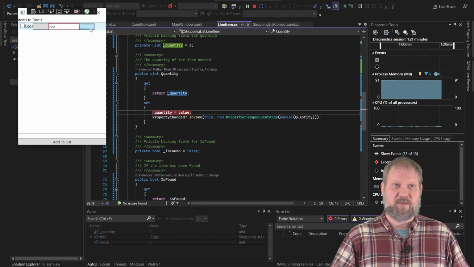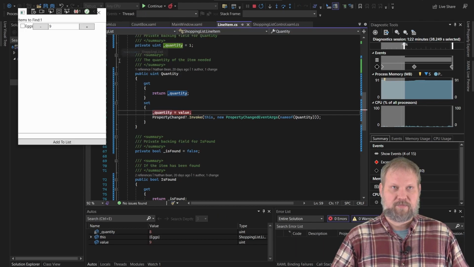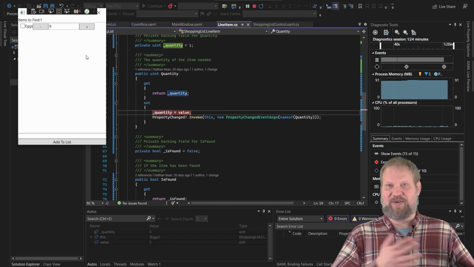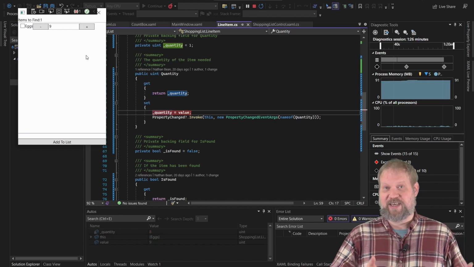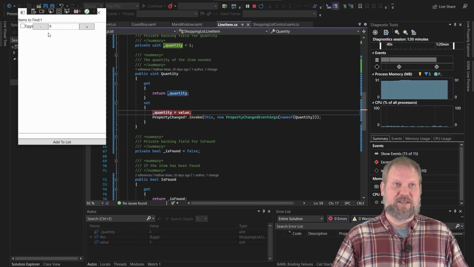And I can prove that to you by hitting plus here, and notice the value is now incremented from the previous 8 that we typed in by hand to 9. So foo never even got entered. If I display that again, now it updated, overwrote the foo in the text box with the bound value. So this is a really nice way of kind of protecting this. And then we can just do some work on making this control look a little bit better.